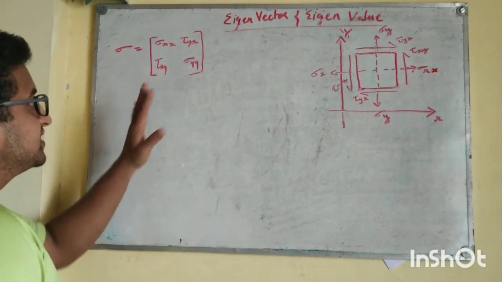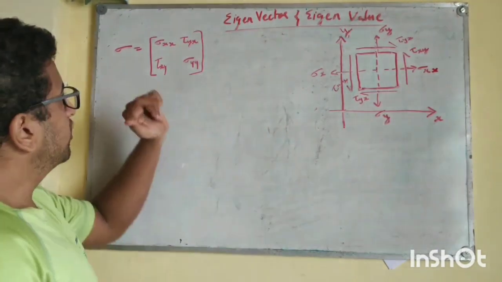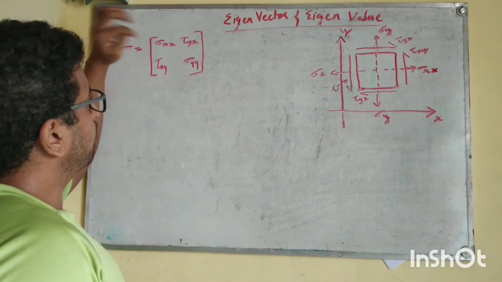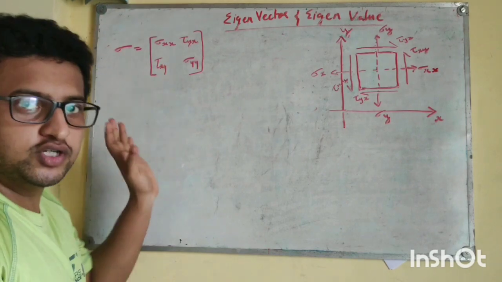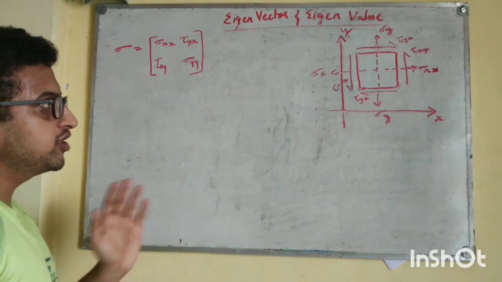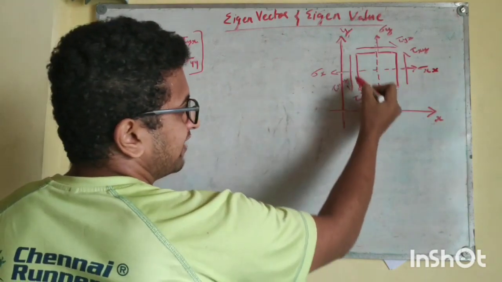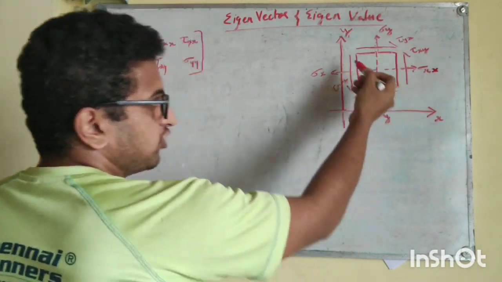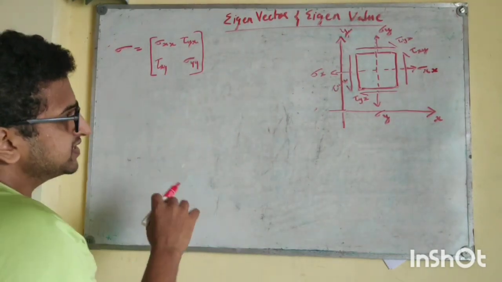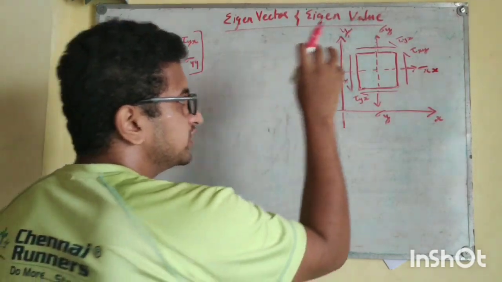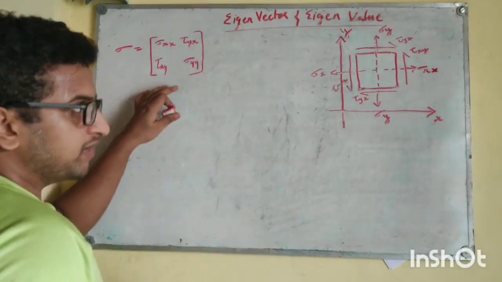Before going into the example, first we have to know a few terms in solid mechanics so that we can understand how eigenvectors and eigenvalues are going to be used in this real life application. Let's say we have a stress system in the form of a matrix. You might ask what is sigma xx, tau yx, tau xy, and sigma yy. I'm going to explain these terms using a square object, a metal sheet, or any product on which a stress is going to be applied. This stress system is expressed in terms of a matrix.